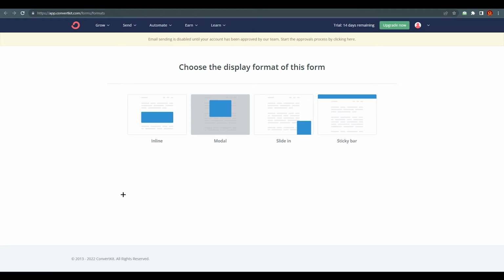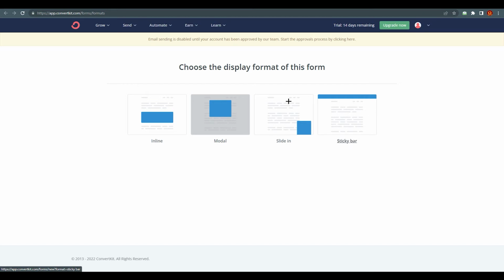Like if you go on any article website and you are trying to scroll down, you will find a form, like you need to sign in first to go further, to read further. So this is what we are looking at right now. You can just go inline with that. You can go on the whole page, where you can do nothing, you can't scroll down without logging in, giving your subscription.